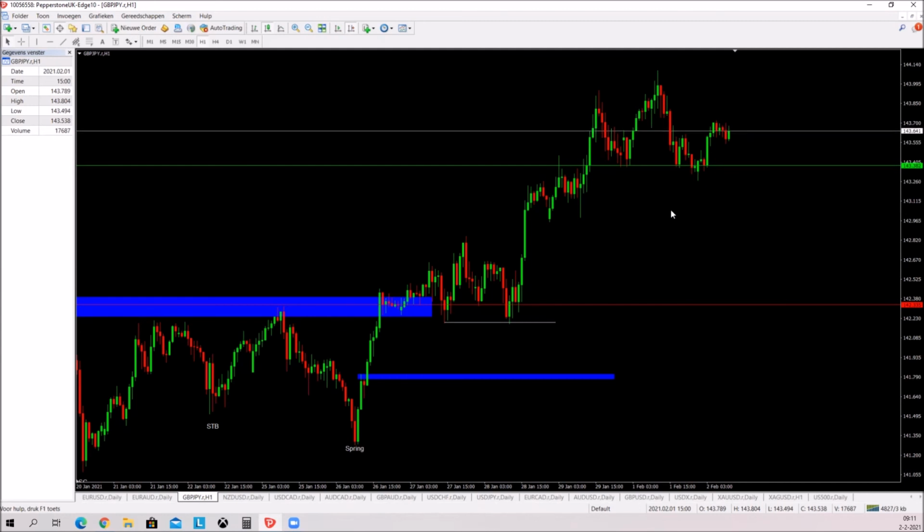I do want to tell everyone that once you have found an edge for yourself, once you have found a profitable way of trading, you don't stop. I can just stop right now and trade it and make money, but eventually this edge will get less profitable and maybe go away, because that happens a lot of the time. So you want to stay on top of your game and you want to keep increasing the edge in one way or another.